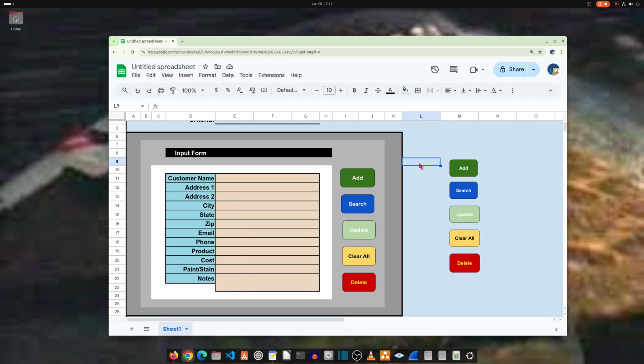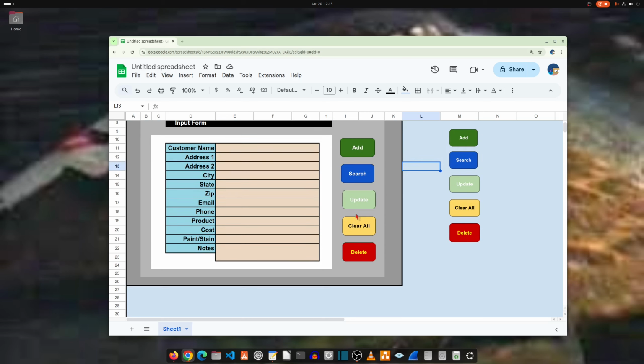Okay, so there, we're done with our buttons. Looks okay. Looks like they're all the same size. Looks like they're in a good position. So right now we have nothing added to this, so we're not going to go any further with any app scripts. The next thing is we're going to go down, and we want to create these tabs down below.